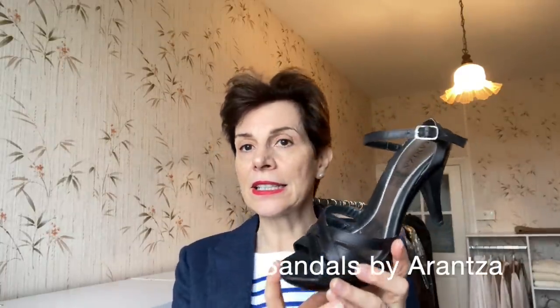Next, a pair of sandals that I bought from Arantza when I was living in Mexico. I wore little sandals because over there you wear them all year round, and I was going out in the evening much more than I am going out here. And here it's not really the style, so I am getting rid of them because I have not worn them since I arrived back in France.